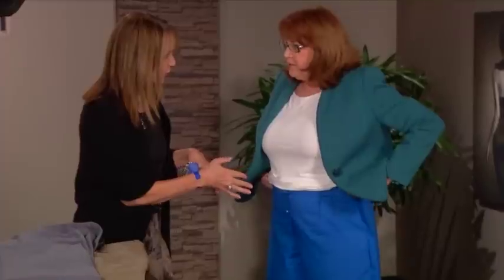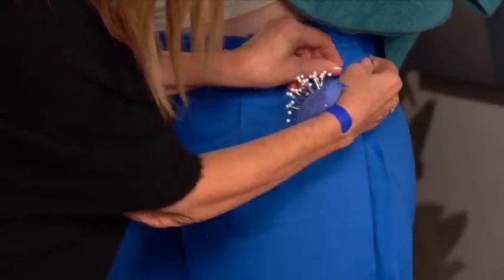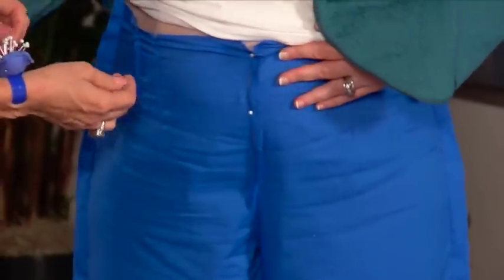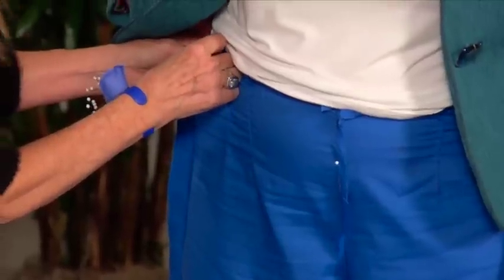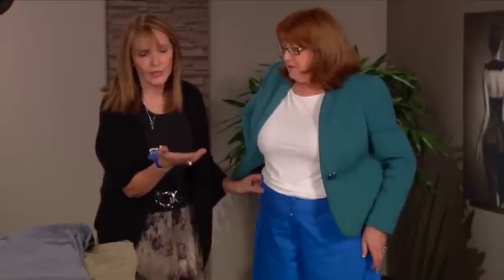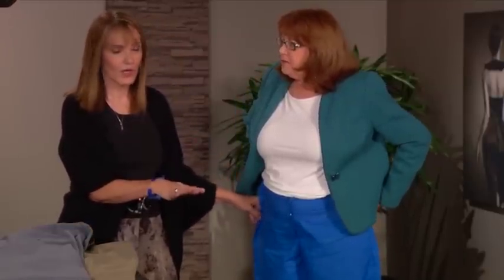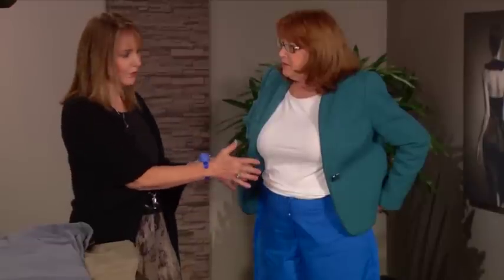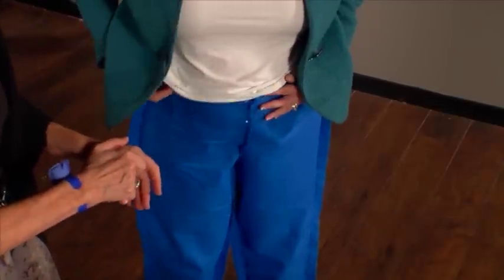All right, so you got the crotch where you want it, and what secures that crotch in place is the circumference. So the reason these were hanging farther down was they were too big. Is that fair? When you pick out your size, it's your circumference. You want to go as close as you can to the right size. If your waist is thicker and your hips are smaller, go by your hips and just go to a bigger size when you're going to your waist. Don't go by your waist size because everything below will just be way too big.